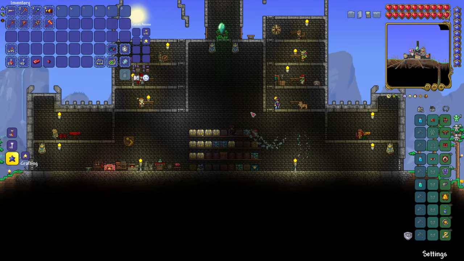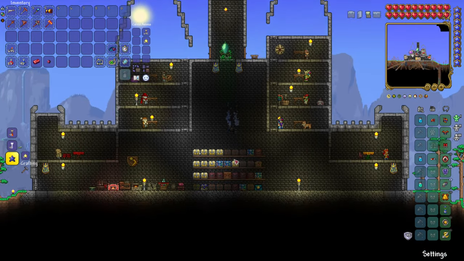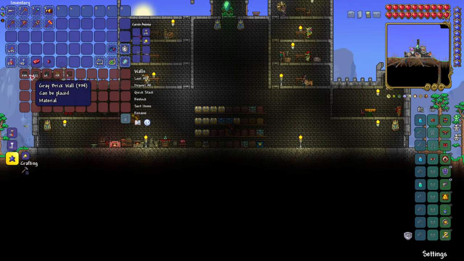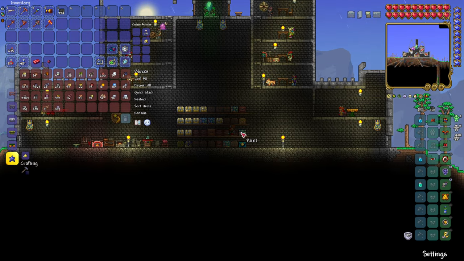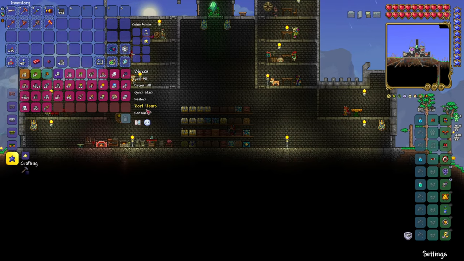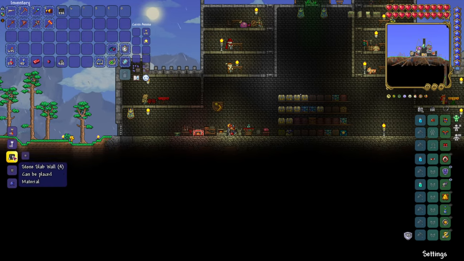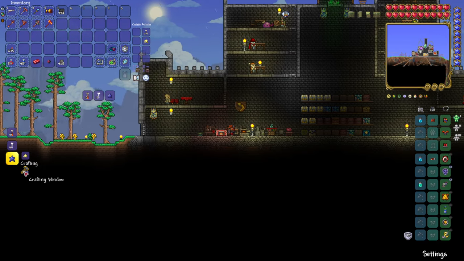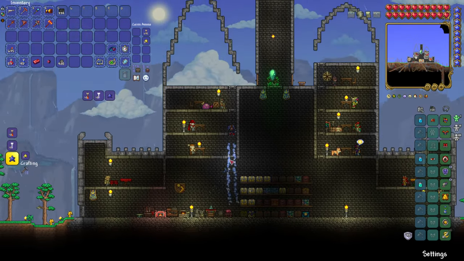I think I should probably make more NPC housing. Walls. Gray bricks. Where is it? Stone slabs. And then I'll want to make some of this at least into a stone door, if I can find the bench that I need. Huh? Like one of the ones that needs a table and chair or something?